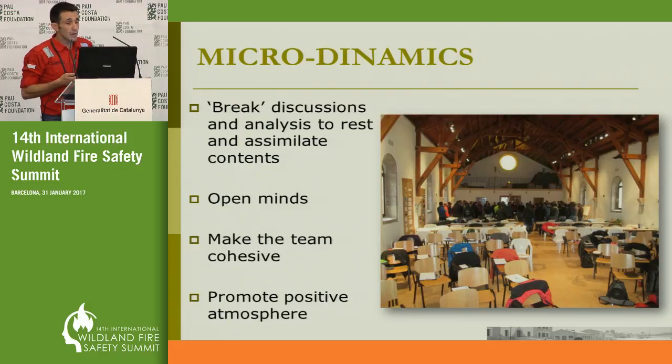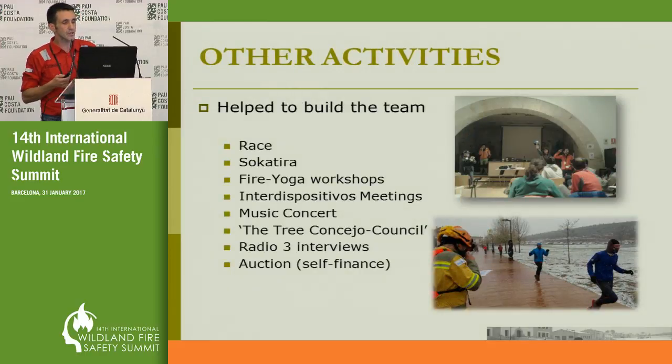The microdynamics were very important too. Those were small team building activities that helped to break discussions and assimilate contents, to open minds, and promote a positive atmosphere and make the team more cohesive. We also had a race, fire yoga workshops, a place to meet people, internet, a music concert, also an auction, because it was self-financed, okay?